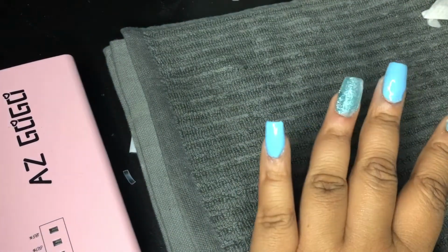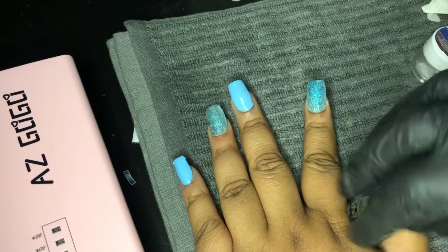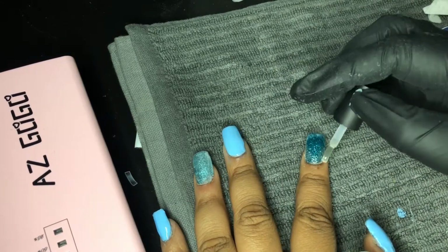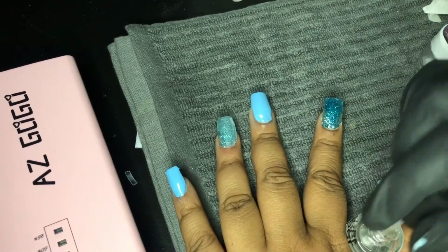After that second coat, I ended up getting polish on my finger somehow, and I applied my top coat. After my top coat, I applied some cuticle oil, and this top coat is actually from the Dollar Tree, and it's a good top coat. I like it. I really enjoyed it.